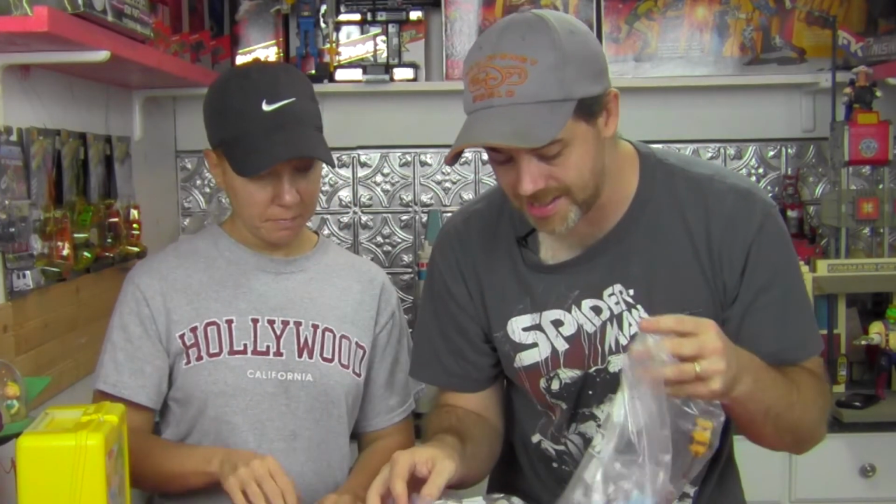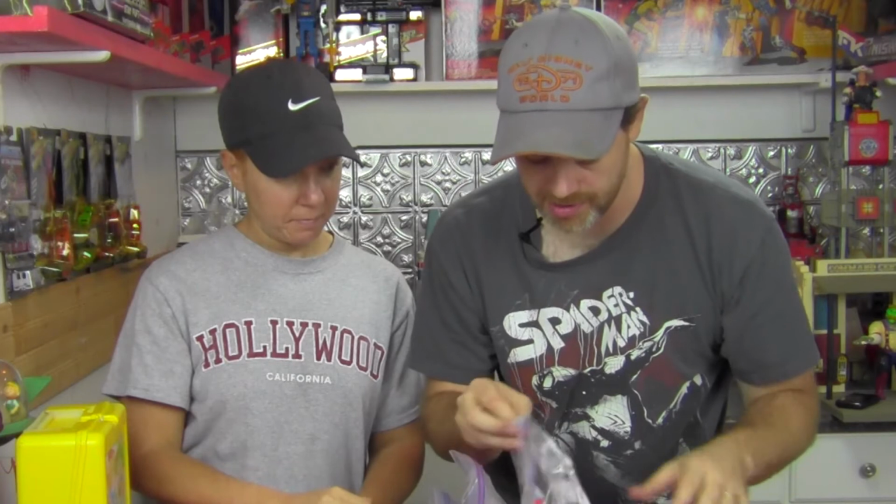Playmates line, and this one actually is based on another animated property. This one actually is a Disney line. This one actually is a very rare toy line, though. It's very hard to find loose, complete, sealed. Trust me, Carrie and I have looked, and the sealed stuff on here is like 25, 30 bucks a piece. But these actually were based on Disney's Tailspin animated series.